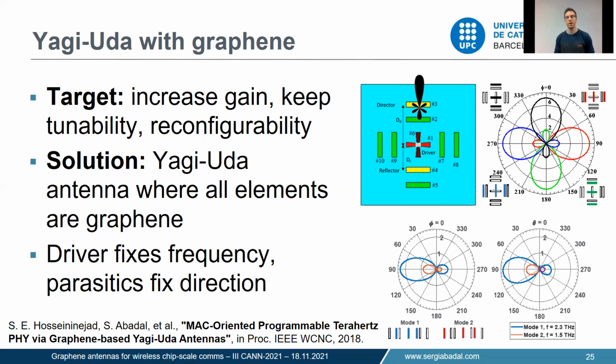a Yagi-Uda antenna with graphene. Basically, in this picture, we have 4 Yagi-Uda antennas looking up, down, left, and right in this shape. The idea is that all these elements are graphene, so that we can tune in and tune out these different elements, so that one of these 4 Yagi-Uda antennas would be the one resonating and radiating. That's why on top right you see 4 different patterns in 4 different colors, which is when you tune in different dipoles and different parasitic elements for each of the modes. So you can reconfigure the direction in which you're going to transmit at different times.